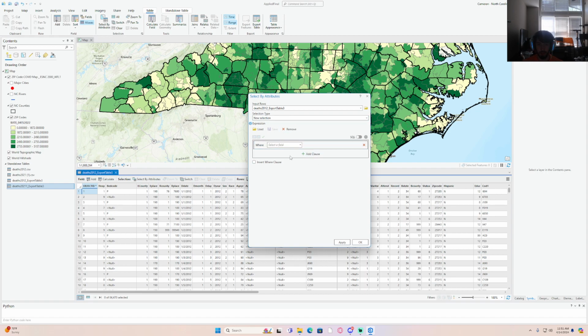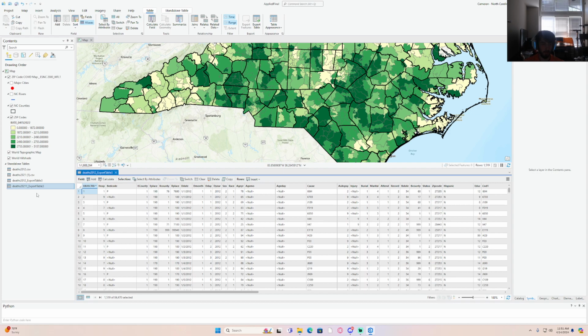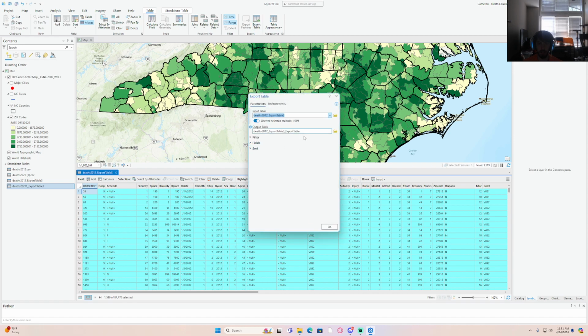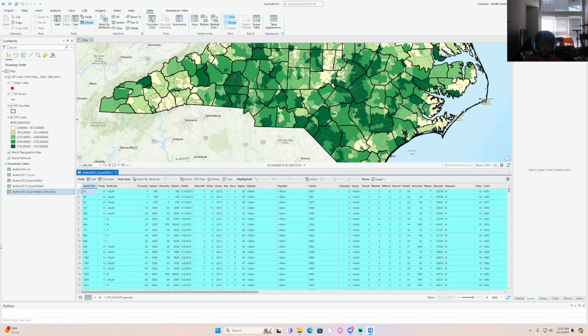And we're going to write a rule where the code 1, which is your initial cause of death, begins with, and I'm going to put V because that's how we identify vehicle deaths. And then I'll do OK. And now if I select this button down here, show selected records, you'll see 1,500 out of 84,000 selected. So now I can export this table. And instead of being called export table, we're going to call this vhic only. I'll hit OK. And now I have vehicle deaths only, so it'll be the 1,500 records.